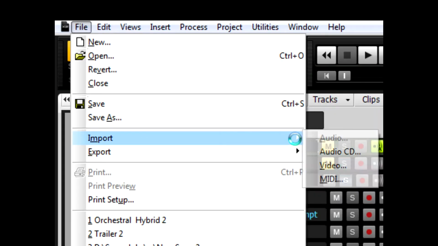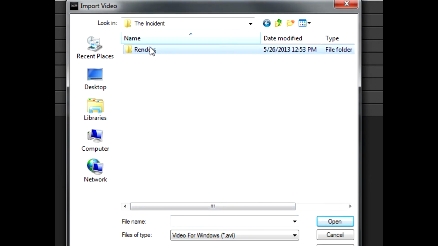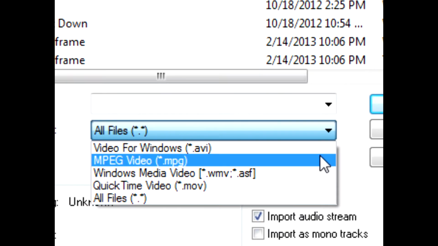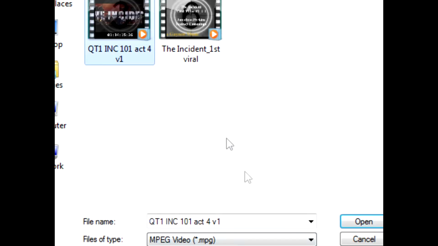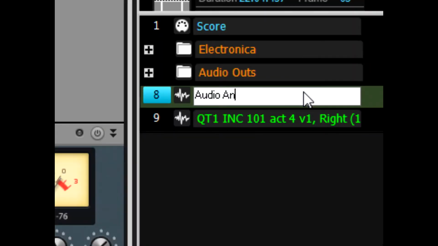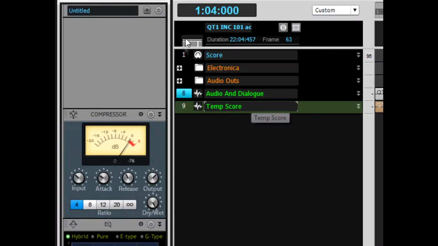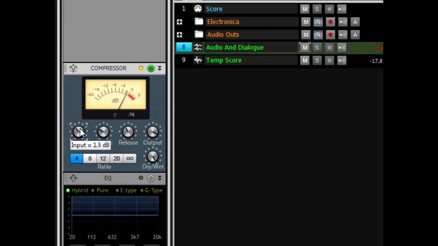You import a video here. I import the audio also. Once the picture audio file is in, I like to open up Pro Channel and put some good compression on the picture audio and turn this up pretty good. If the audio is too soft, I tend to compose and record at too low a level.